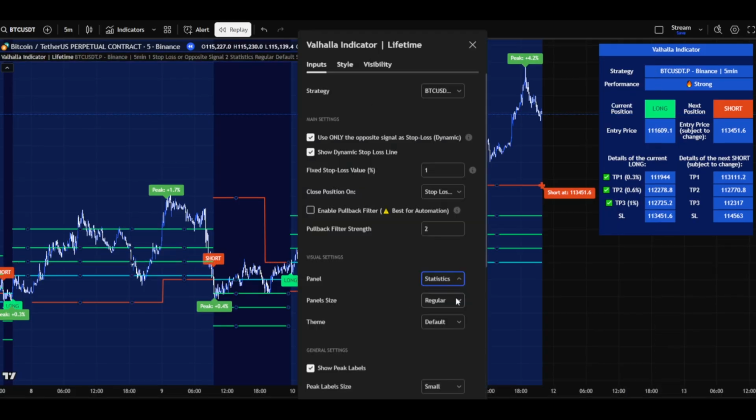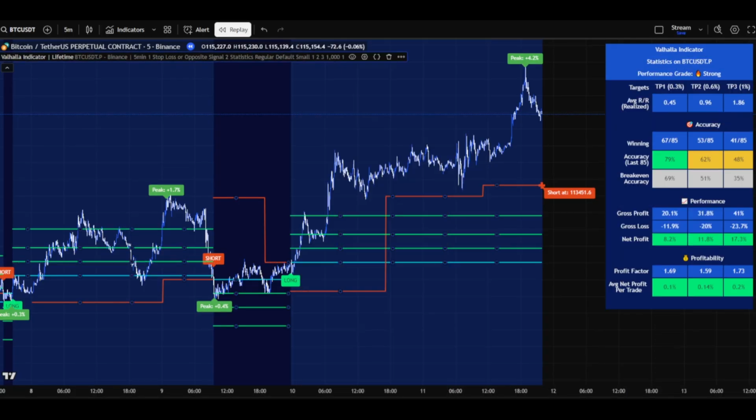And finally, we have the statistics panel. In here, you will be able to see the accurate backtest data from the past trades and performance of the selected strategy. We have 3 different columns. Each one shows the data from each different take profit level, as if you were to exit the entire position on it. We designed 3 distinct take profit levels, each tailored to a specific trader profile. You'll find a detailed breakdown below this video, but here's a quick rundown.